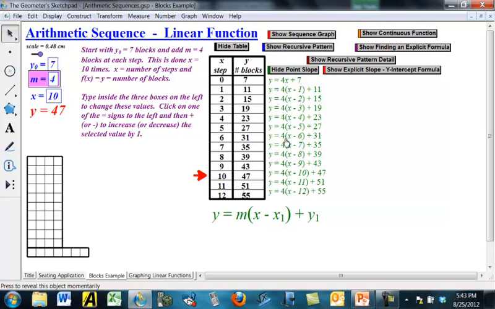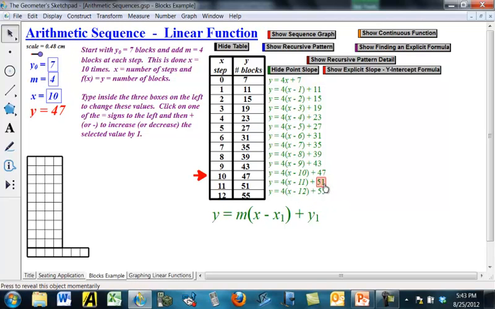Let's check out some numbers here. Put it in this formula. Plug in 7. 7 minus 6 is 1 times 4 is 4 plus 31 is 35. Let's check out another one, 11. 11 minus 6 is 5 times 4 is 20 plus 31 is 51. So that checks out. Even going back here, 0. 0 minus 6 is negative 6 times 4 is negative 24 plus 31 is 7. So this does work out.